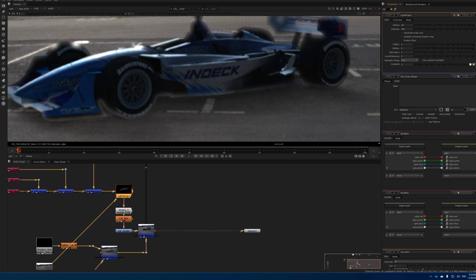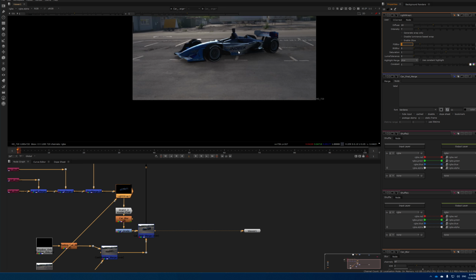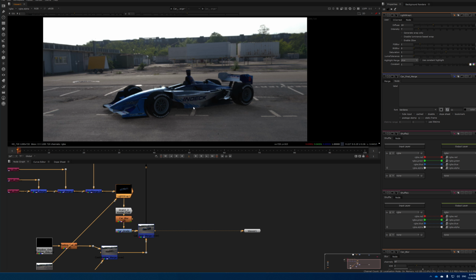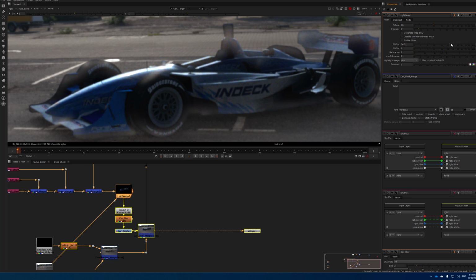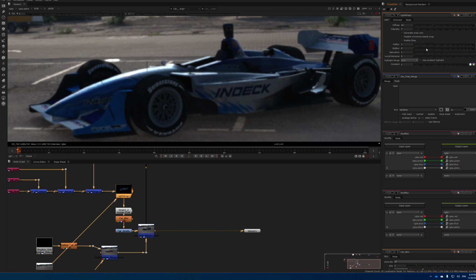And then I'm going to bring this down to maybe 7. Very subtle. But subtleties sometimes are what make the biggest differences for the end result. You've also got a foreground blur, which blends it into your foreground object, which is the car, or a background blur, which blends it more into the background itself. So you can adjust all those things and mess around with it, which is what I'd recommend, just to see what gets the look that you're going for.